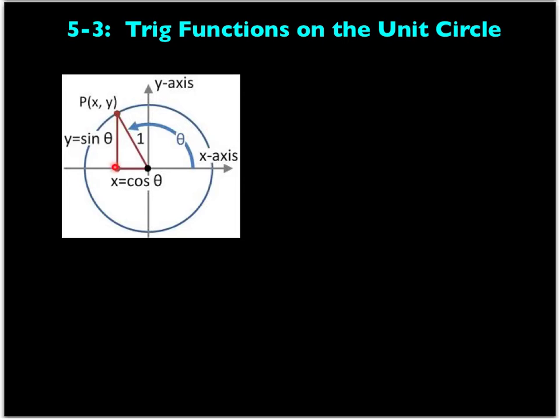Sine then is associated with y. Sine, remember, is opposite over hypotenuse. So there's your y values there. So really, really important: when we talk about cosine, you should be thinking x. Sine, you should be thinking y. We'll practice in class on this individual trig quiz, and a lot of that is based on this idea. Cosine is x, sine is y.